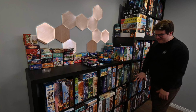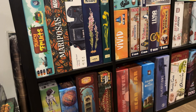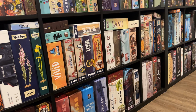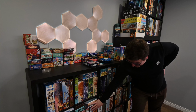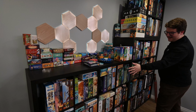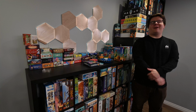But this shelf of games is generally some of our favorite games, the games that we play more often. This shelf is similar to another shelf that also has that same category, but this one is just on this side of the room. So that is how the structure for this works. But you'll see some of our favorite Flatout games here, some Devir games over here. There's some Red Raven games down there, some Alderac, some Deduction, and a lot of joyful and fun games so we can get to the table more often.